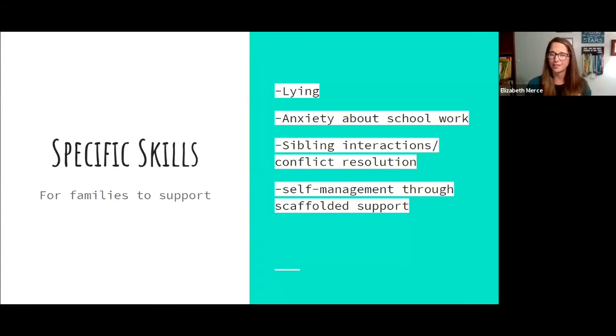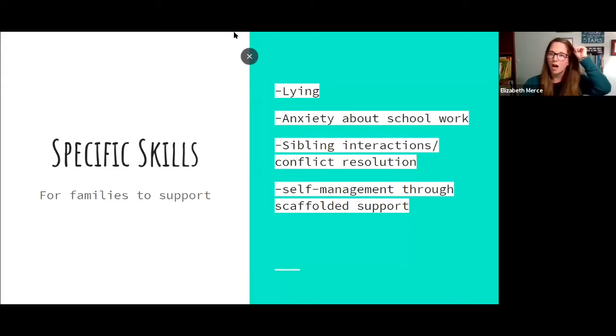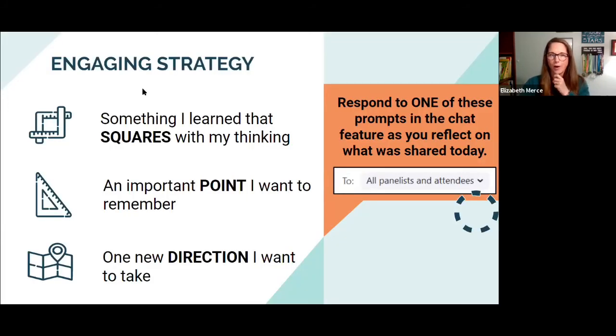I share resources for parents from outside agencies, not just myself if needed, because you're not born knowing these skills, and you're not born knowing how to support those skills of other people when you don't have them all yourself. And so it's really important for me to help the parents, since I'm not there to walk through those steps with them, understand what to do. So if you want specific information on these, I can direct you to that, but I do put out information regularly on my social media channels on that as well.